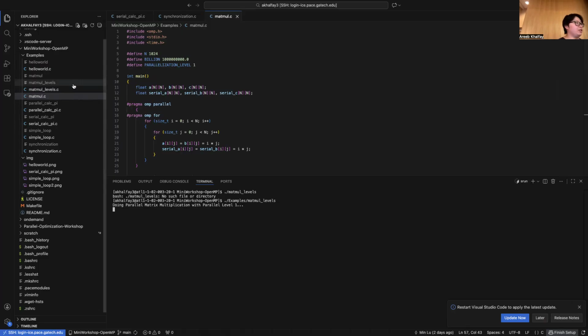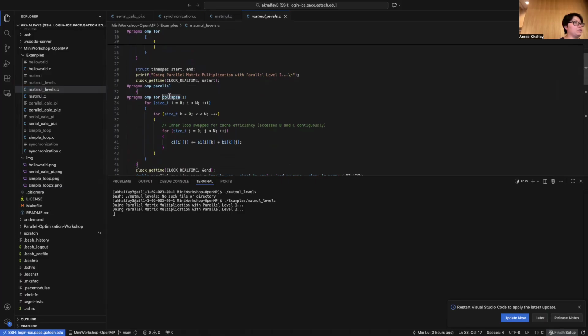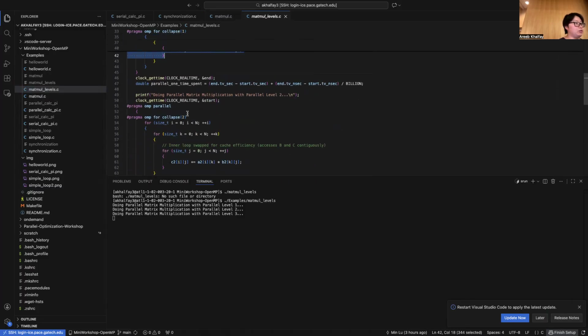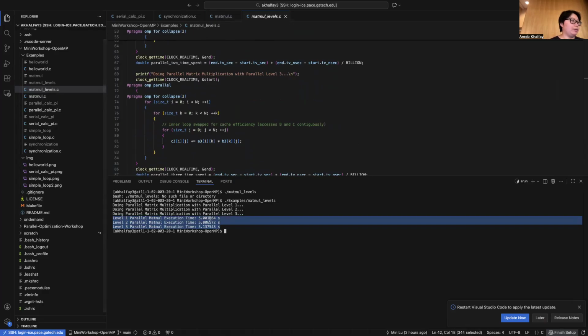So essentially what this does is first we parallelize only the outermost loop, and then we parallelize the two outermost, and then finally we parallelize all three loops. So you can see here that when we parallelize one loop and two loops, we actually get better performance than when we parallelize three loops.